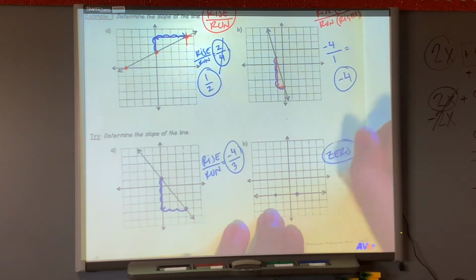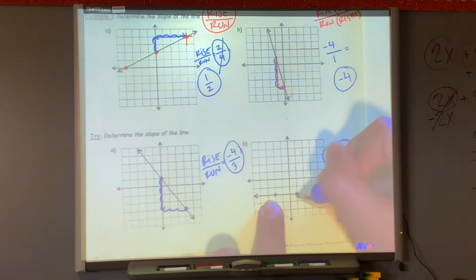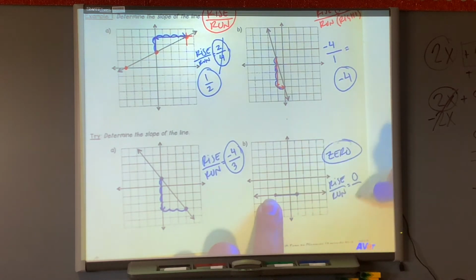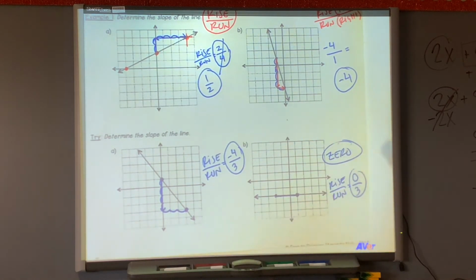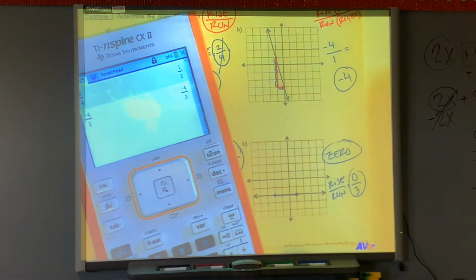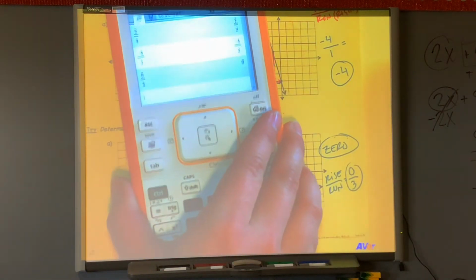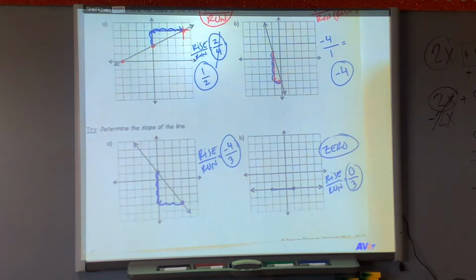You are not rising any, so I'm gonna just write down the rise over run. You need to write down rise over run until you get really good at this, by the way. I'm not rising any to get to my next dot. So I'm gonna put a 0, and then I am running 3. 1, 2, 3. So let's figure out what 0 over 3 is in our calculator. I bet you can figure it out in your head. 0 divided by 3. It's 0. 0 over 3 is 0. So our slope is 0, even though we already knew.